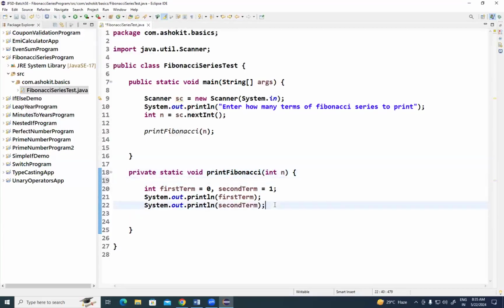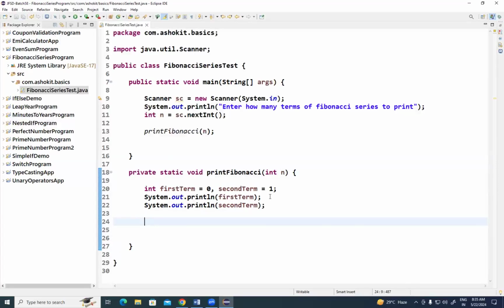Folks, am I clear to all of you? First term is 0. Second term is 1. We got the 2 terms now of the Fibonacci series.